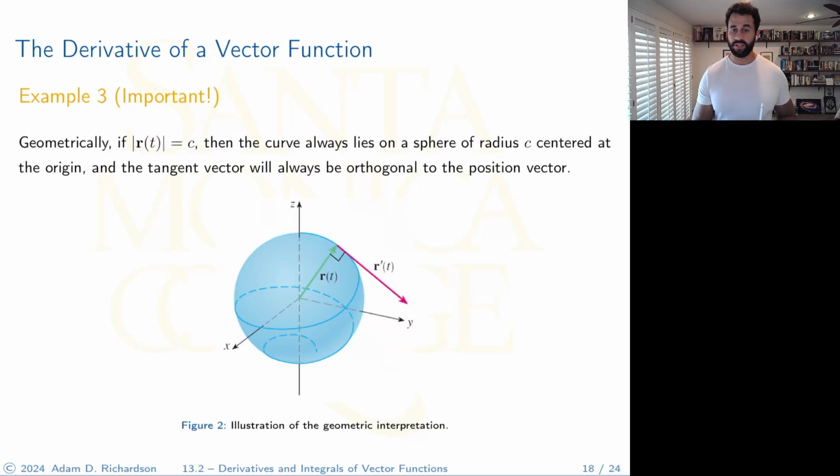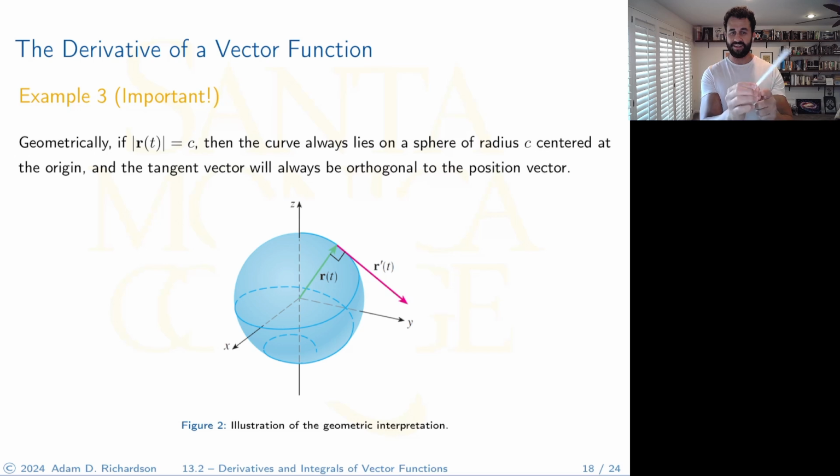Now, what's the intuition behind this? What's the geometry behind this? Well, keep this in mind. If the length of that vector is always constant, that means that it basically is kind of like doing this. It's literally like this pencil, right? The pencil is not extending or shrinking in size. So no matter where the tip of the pencil is pointing, it's never changing length, right?